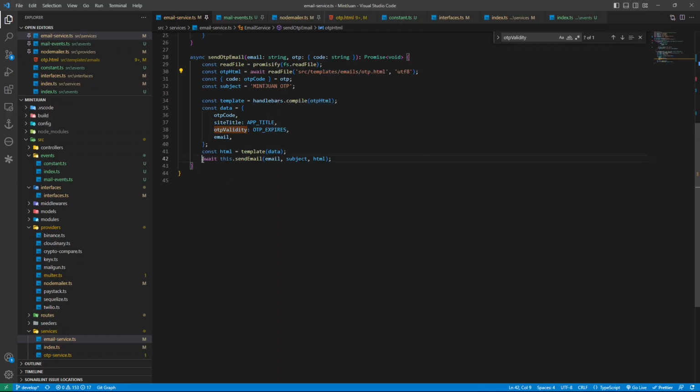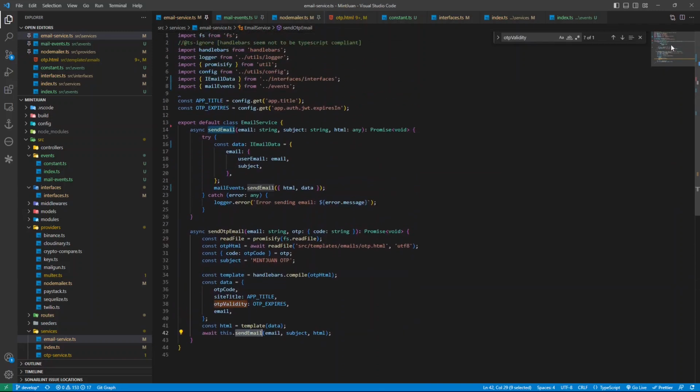So then we are now calling this send email function. This send email function is at the top right here. What this function is doing is that we're using an event emitter to send this email. We're not sending this email right on the go because a lot of obstructions can happen and it's much slower. If you wait for it to send, it will wait before moving to the next line of code. So that's the essence of using event emitters here, right?